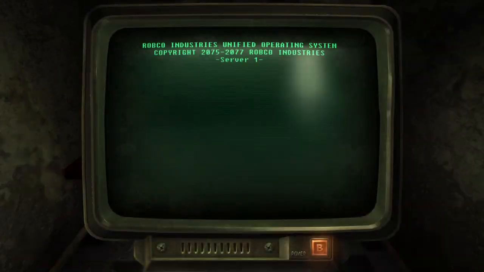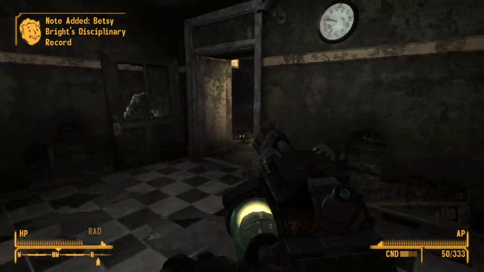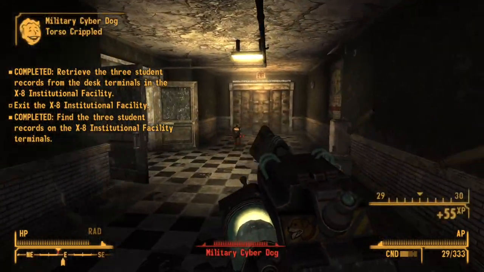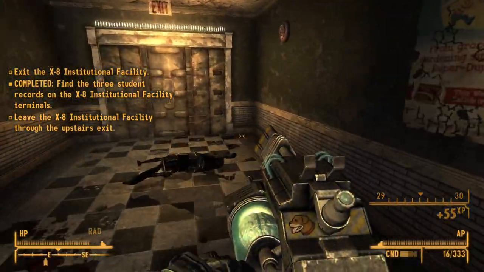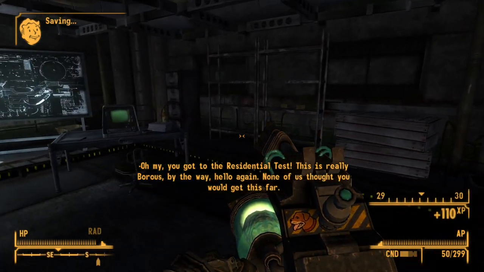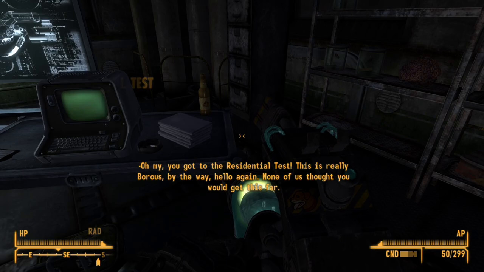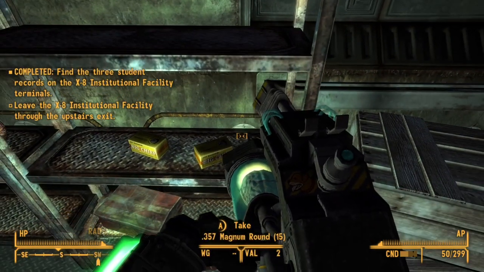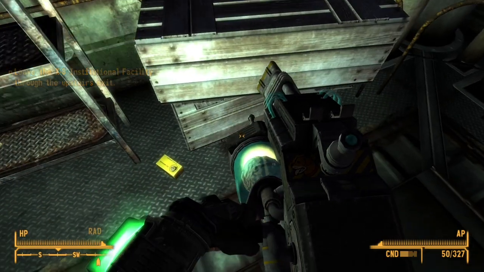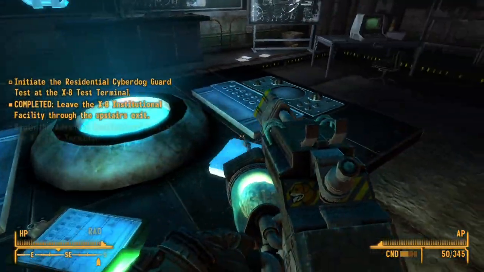Retrieve these files. Betsy Brights. Is that it? Like, where do I go? Oh. Is this unlocked now? Oh, ammo. Stimpak, pulse grenade, I'll take those. Stealth boys, that's what I'm talking about. I've used so much ammo in this DLC, it's ridiculous.